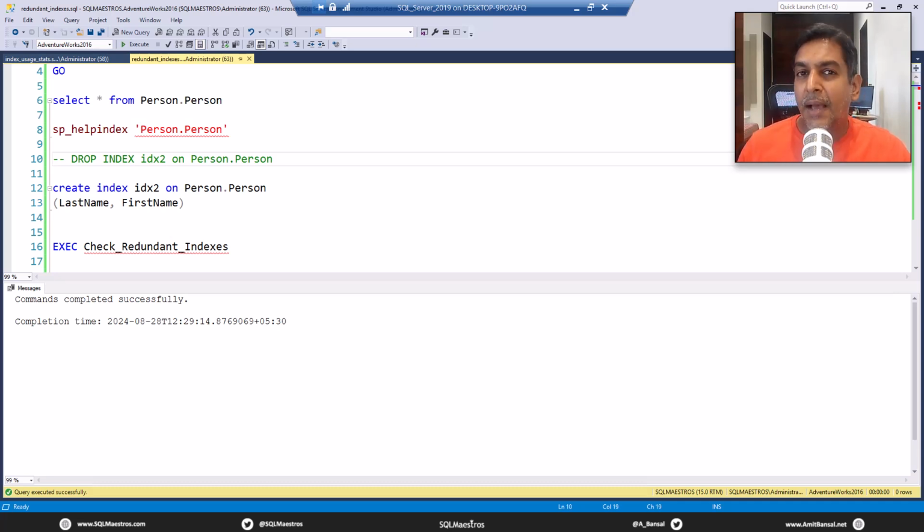So what typically happens is when you create indexes, you are generally trying to help a specific query. Let's say there is a slow running query and you're trying to tune that query. There are different things that you will do when you're tuning a query. You will consider rewriting the query using different T-SQL features. You look at the execution plan and try to find tuning opportunities out there. You're looking at wait statistics, etc. One of the things that you are going to do is look at index tuning opportunities.